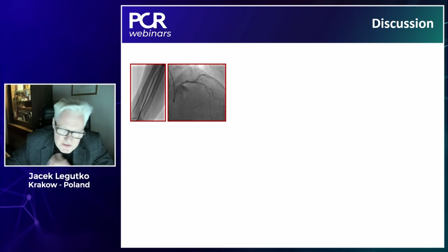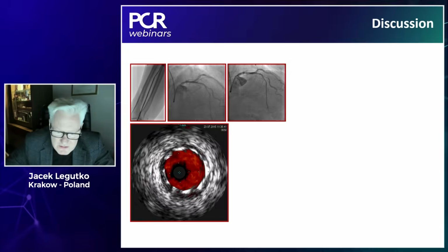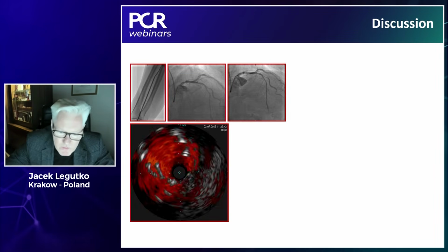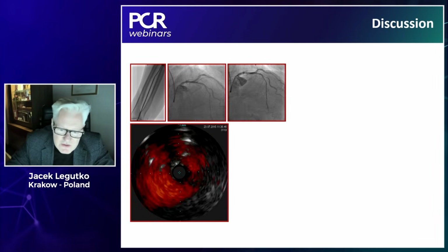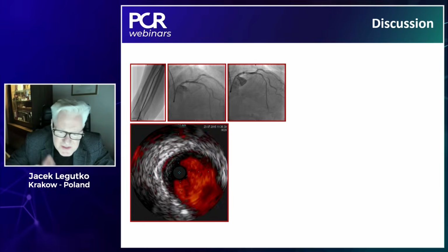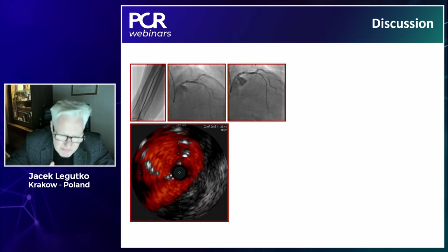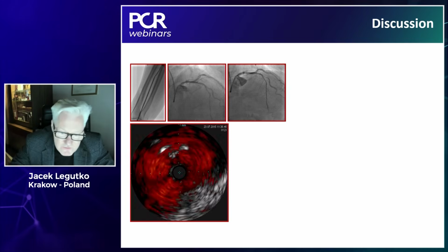And this is just to stimulate the final discussion, a case from the past, very similar. The patient came back after left main stenting for PCI of the LAD, and this was started with right radial approach, not successful. So we successfully wired the LAD and also introduced the probe into the LAD very easily. But during the pullback, we recognized, as you can clearly see here, that this wire was introduced through the stent struts. And also in this particular case, the probe went very easily through the stent struts.